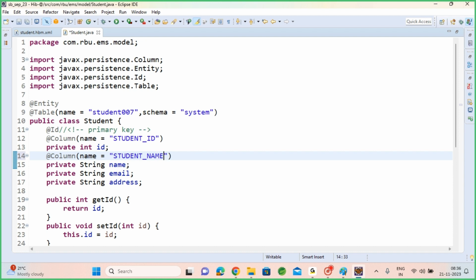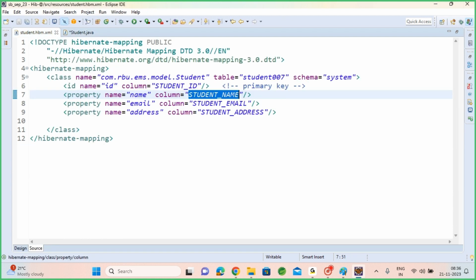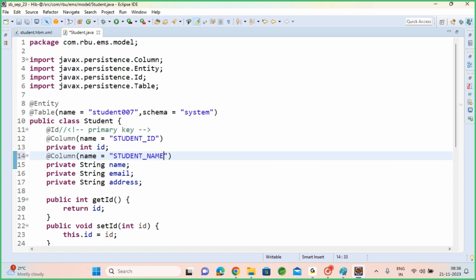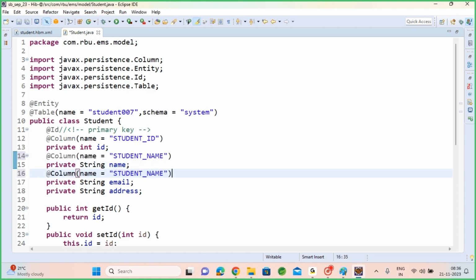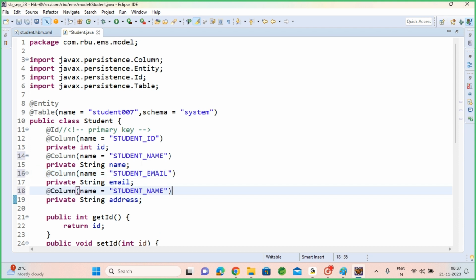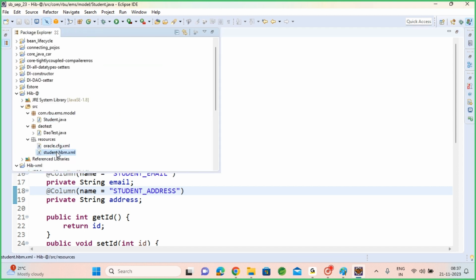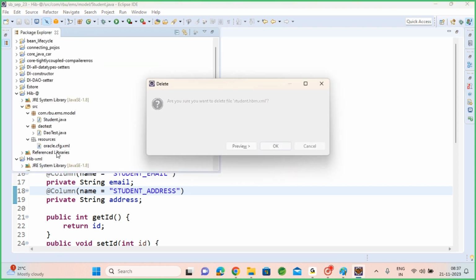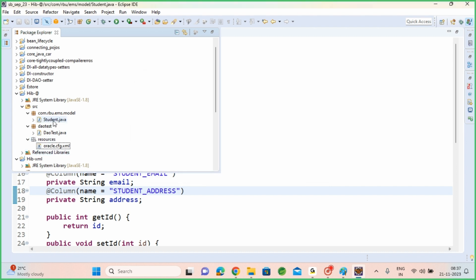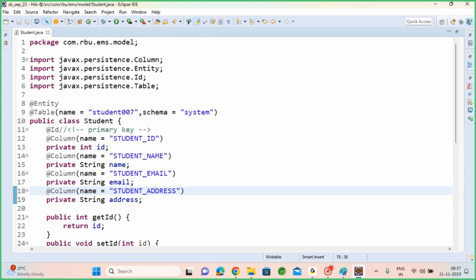So the name field is mapped to student name, the email field is mapped to student email, and address is mapped to student address. That's it. So now can I remove this XML file completely? Yes, just delete it first. No XML-based mapping, pure annotations.